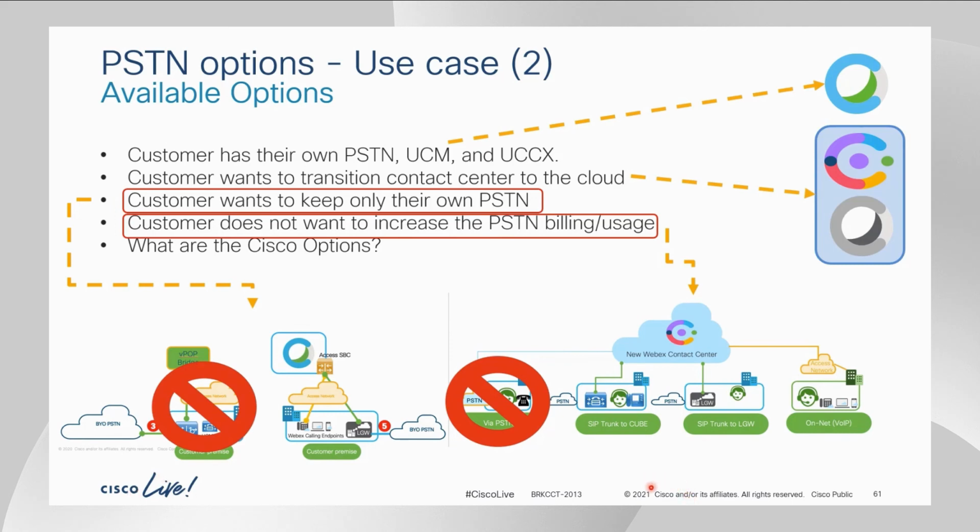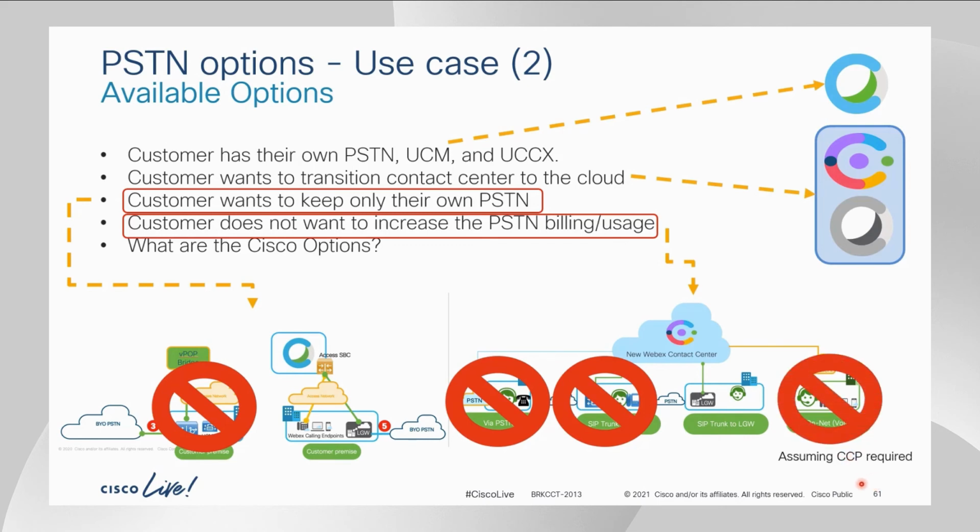Now, out of the remaining options, we know that we are moving to a cloud-based PBX, Webex Calling. It eliminates this agent option as well. And now we are left with 2 agent choices, either the local gateway or CCP. The customer wants to retain their own PSTN service and does not want to utilize the cloud-connected PSTN option. So in summary, we will have this bring your own PSTN option with the local gateway for this customer, and then the agent will be a Webex Calling endpoint.